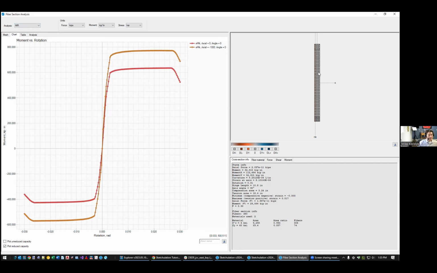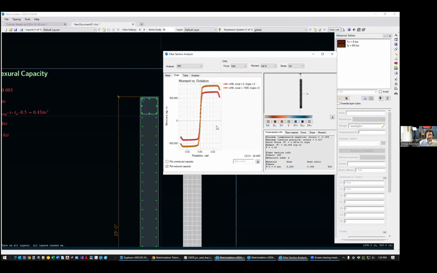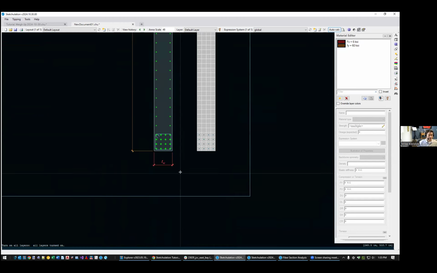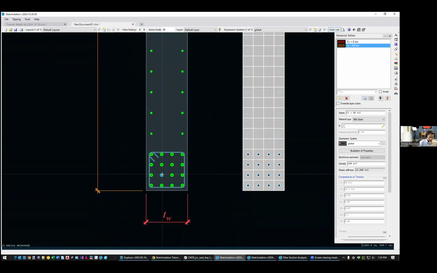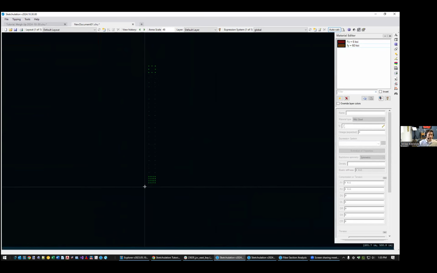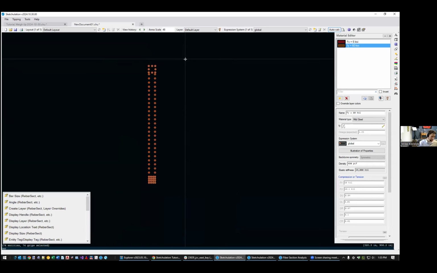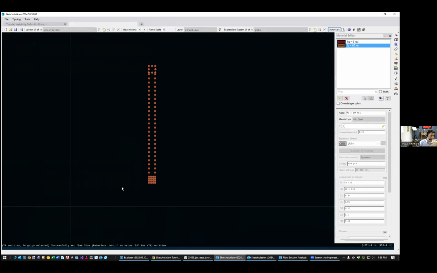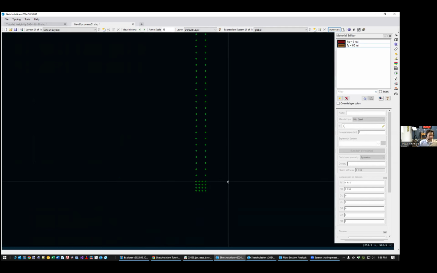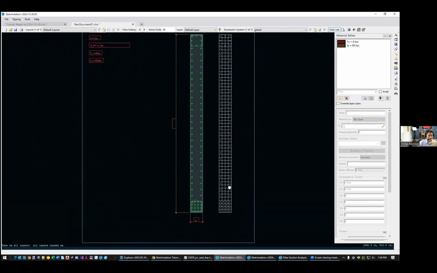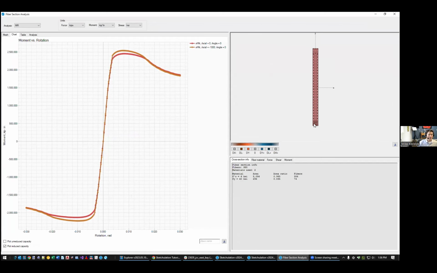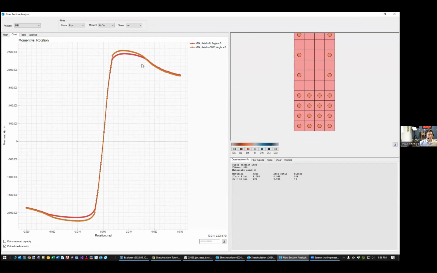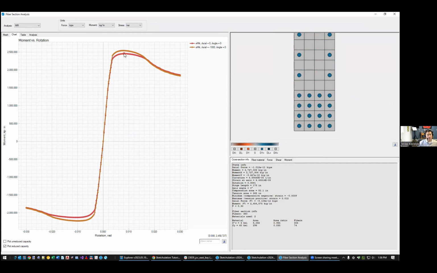Okay, so this is what you would do if you're really trying to dive in and study a cross section very carefully. If let's say I was really struggling to get this wall to work, and I decided, in order to get it to work, I'm going to have to really increase the moment strength, and so I go crazy with it. I change these bar sizes to number 18s. Okay, so now they're very much larger. And then I turn all of the layers back on again. I go back to my fiber section analysis form, and you'll notice that it already updated it. It redid the analyses with this new mesh.